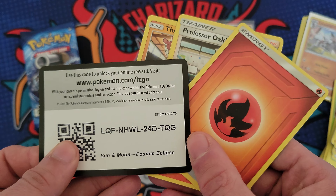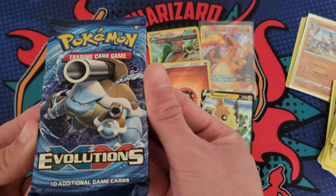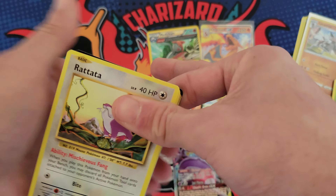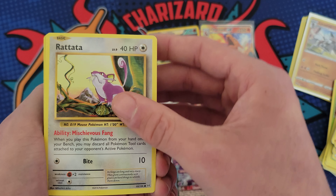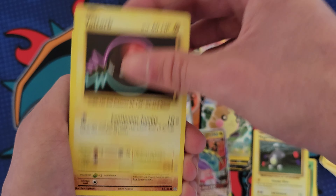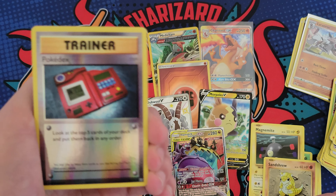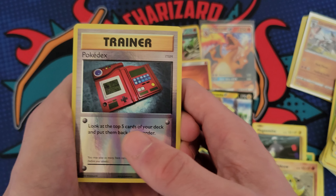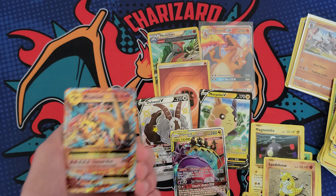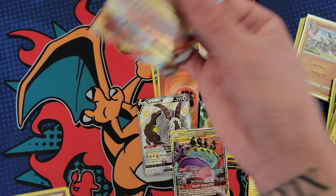I'm very happy about pulling a hit out of Cosmic Eclipse - I don't get to open those very often anymore. We have one left - the Evolutions pack. Let's end it off on a banger. I always cringe a little bit when I open these packs, but it's all good, we do it for fun. Rattata, Caterpie, Magnemite, Voltorb, Sandshrew... the reverse holo will be right here - Pokedex. And the card behind it is gonna be a banger - boom! Mega Charizard EX! That's the way to end a video - last pack magic, Mega Charizard EX!